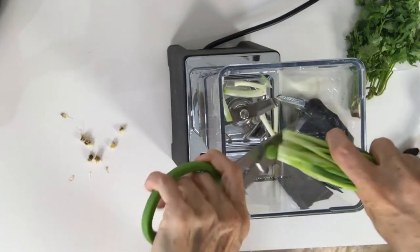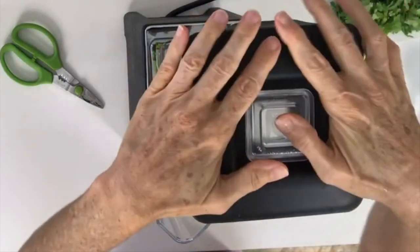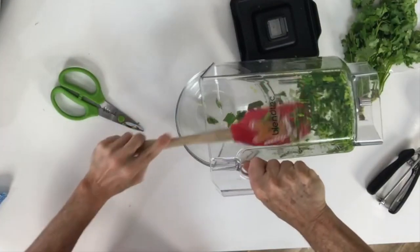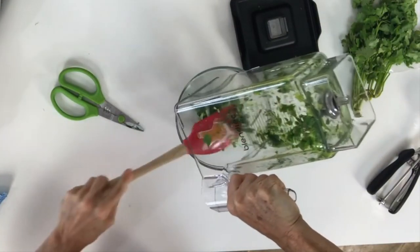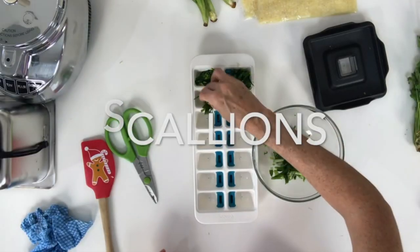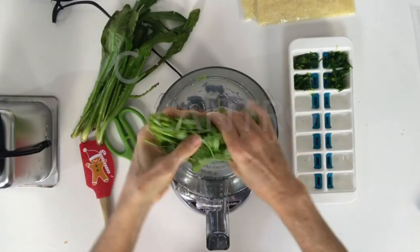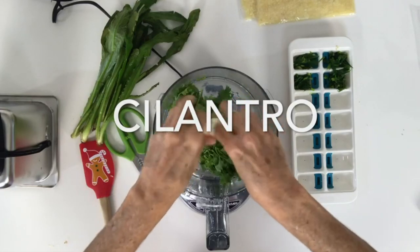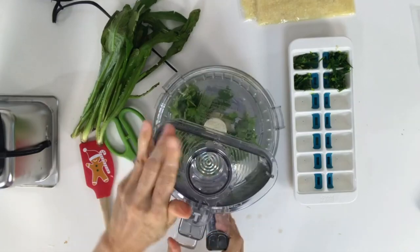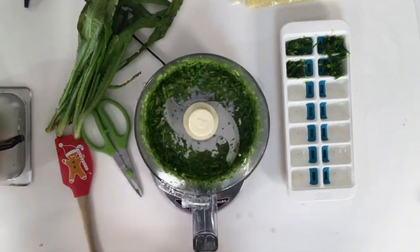We're gonna do this once a month and we're gonna buy onions, scallions, shallots, cilantro, shishito peppers or any kind of pepper you like, and we are going to buy the freshest ingredients we find. We are gonna cut them either in a processor, in a power blender, or by hand. Then put them in ice cube trays. The good thing about doing it in that tray is that you can measure ahead of time and then afterwards forever you know how much ingredient is in a cube. We're gonna do this with all of the ingredients.